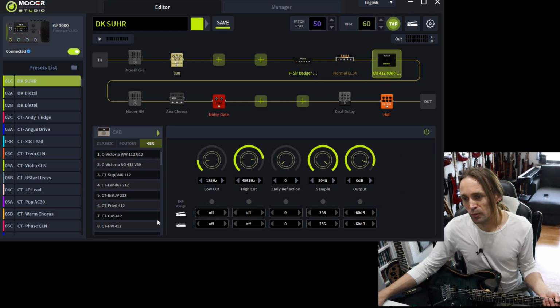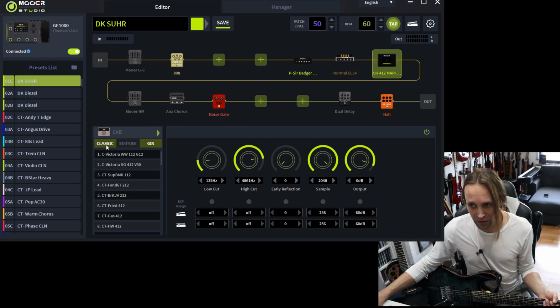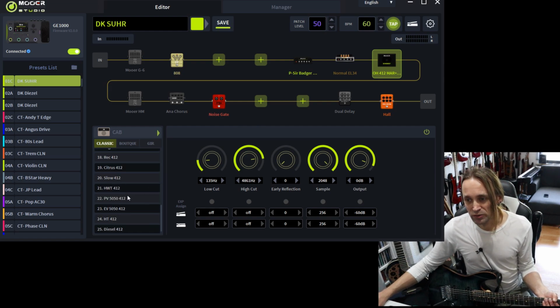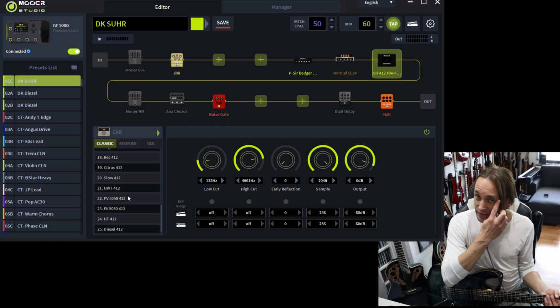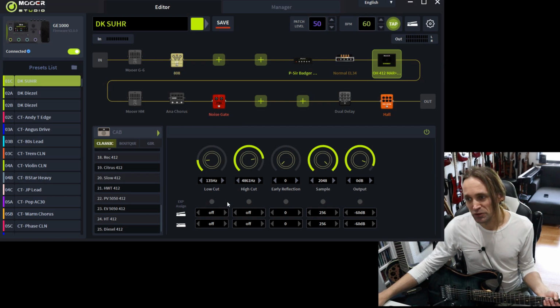And I'm using a third-party IR, which leads me to the next point, why it was difficult to get good tones here. The IRs that are coming with the unit are the classic ones which you find in the older Mooer products, and there are only a few which are really usable in my opinion. The reason for that is that they also don't offer the option of using different microphone simulations here.